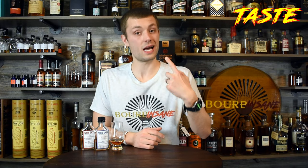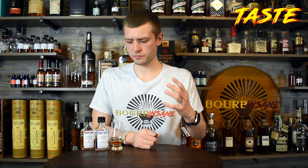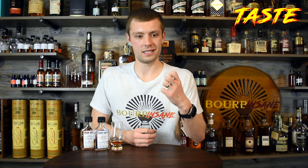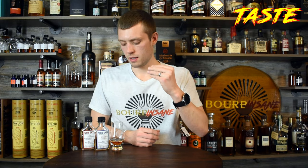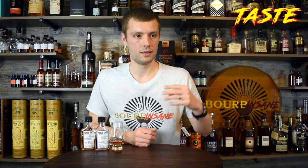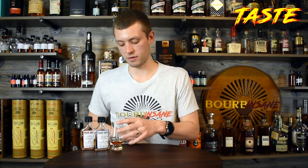The front of the palate gives you an awesome burst of flavor. Moves its way up to the nostrils, which is more of that alcohol burn. But it's not off-putting at all. That rich, rich sweetness translates to the palate for me. It's like deep brown sugar — almost like a maple syrup, but it doesn't taste like maple. It's like a molasses almost coming through. That thickness, that oiliness comes through on the palate.